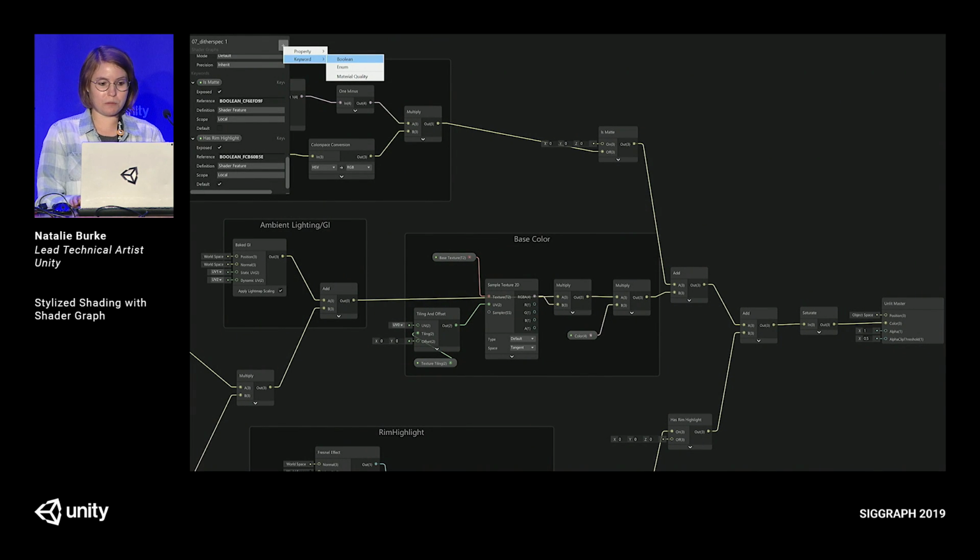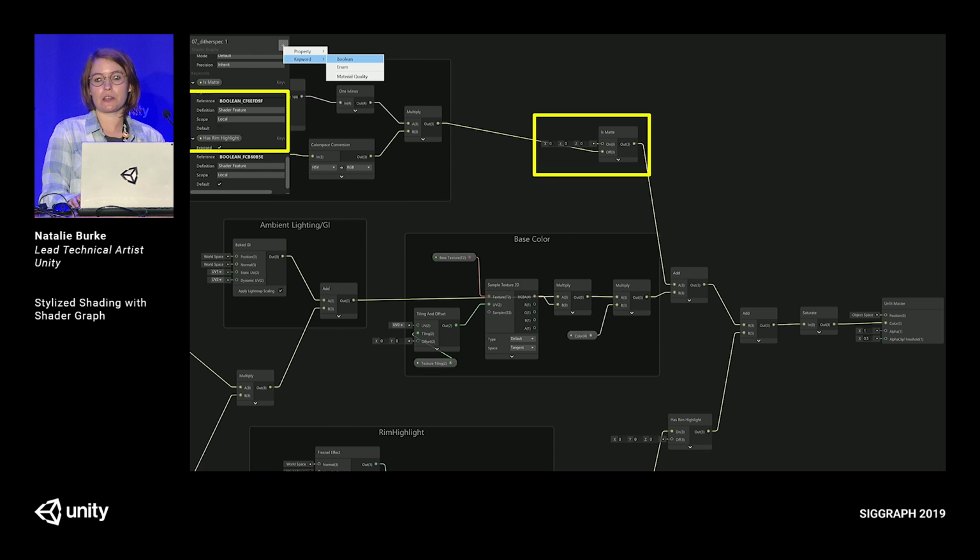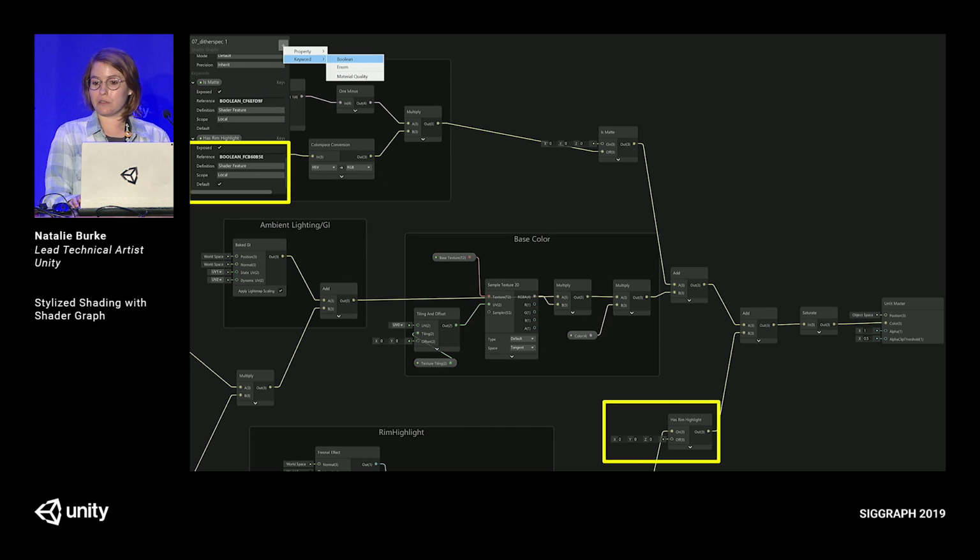And I added two keywords in my shader, one that I called Is It Matte? That turns the specular on and off completely, which means if it's a matte object, it doesn't do any of the specular calculations. And then I added another one for rim lighting, because I noticed things like the ground, I don't actually need to use any rim highlight on it. So for assets where I'm using it without the rim lighting, I don't need to calculate any of that logic at all.